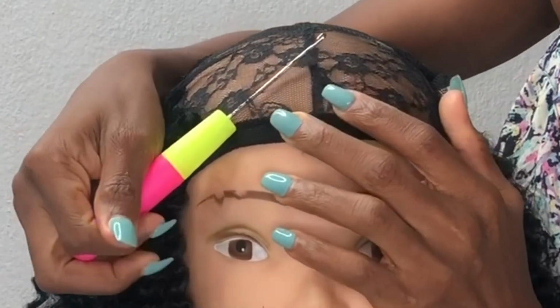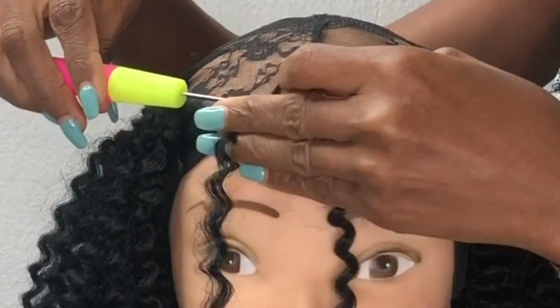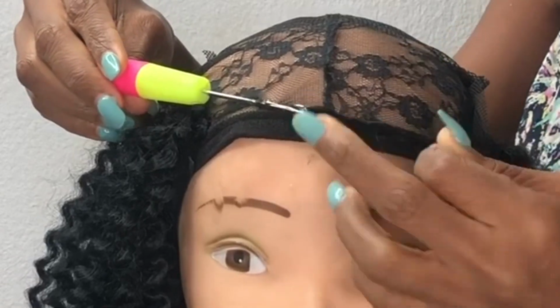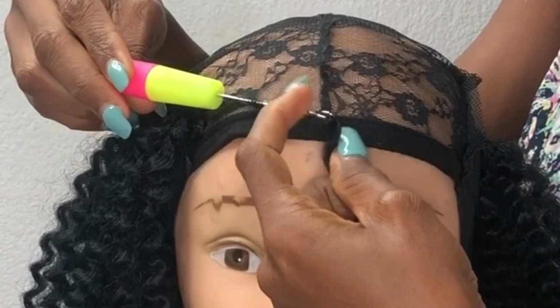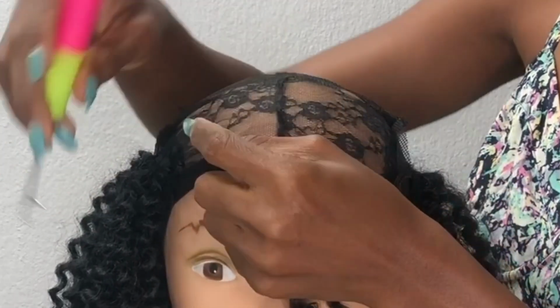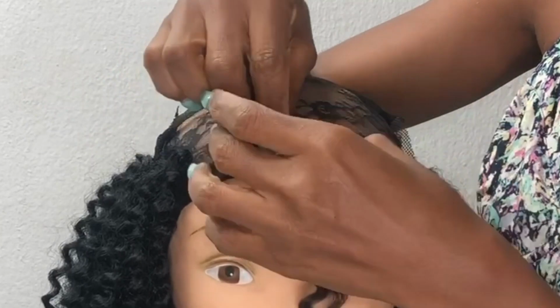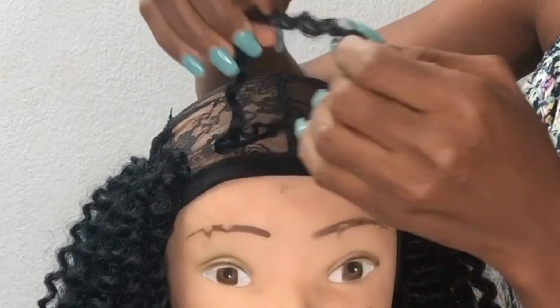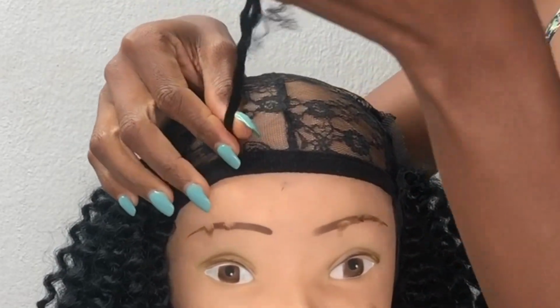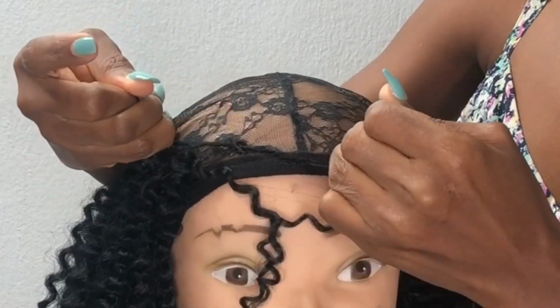During the process again, I slide the needle under the wig cap and make sure the latch is opened. I hook the hair onto the needle and close the latch. Then I pull the hair to form a loop. Then I twist the loop twice and pull the tail ends into the loop and make sure it's tightened, really tightened, to secure the hair on the wig cap.